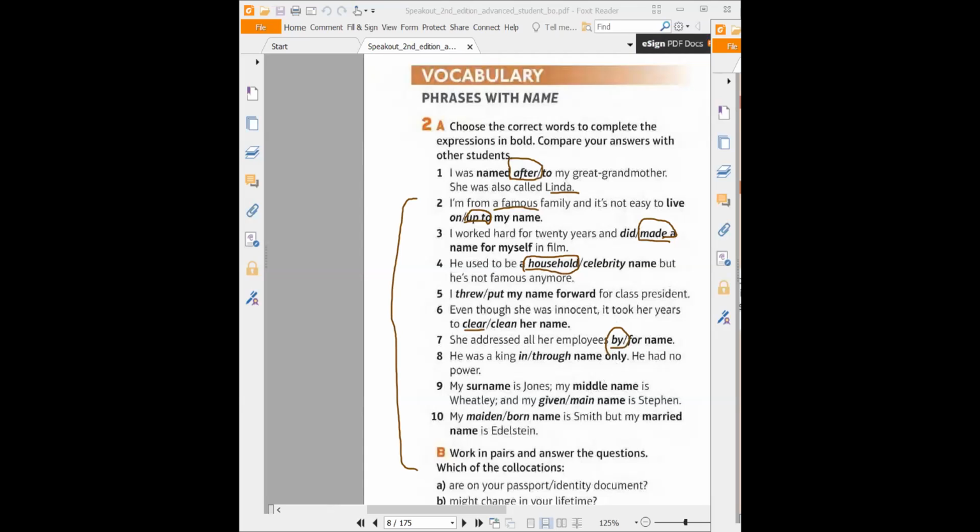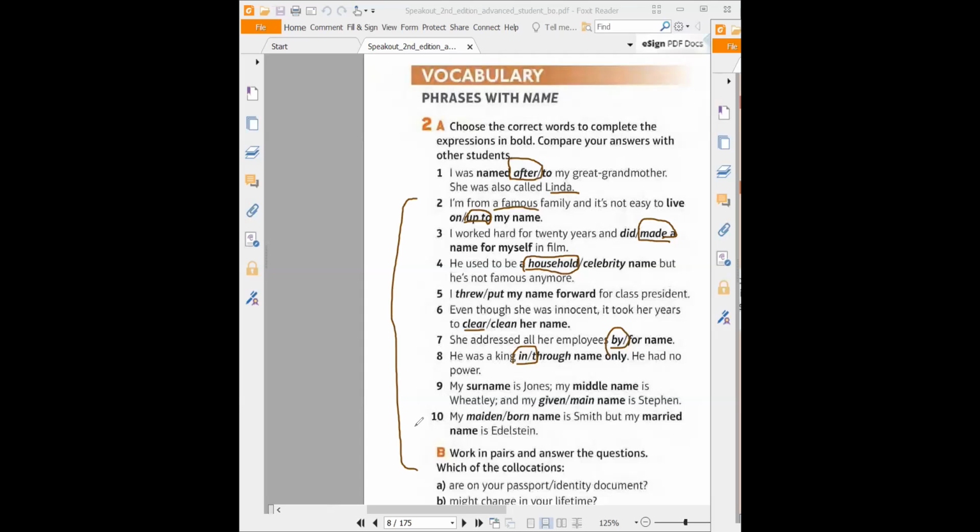Thank you. And I guess Tartil, you didn't do any one now. Go ahead. He was a king in name only. He had no power. He was a king in name only. Yes. Well, not "by." We say in name only. Thank you. Yeah, I believe we use something similar in Arabic. He's just, you know, by name only. So he isn't real.